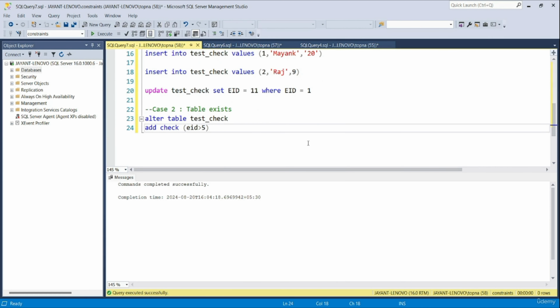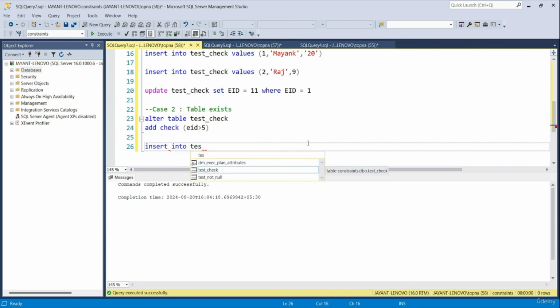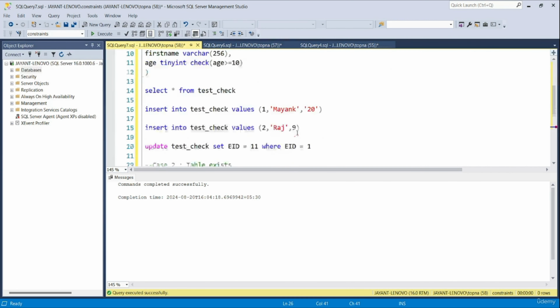And now let's say we want to insert another record into this table. So we will write insert into test check values, where the EID is less than 5. Let's say we want to insert EID 3. Then let's say the name might be Nitin, and in the last column we had to provide the age, right?